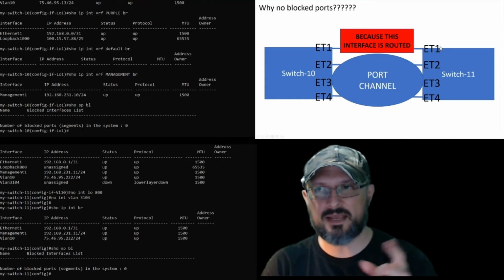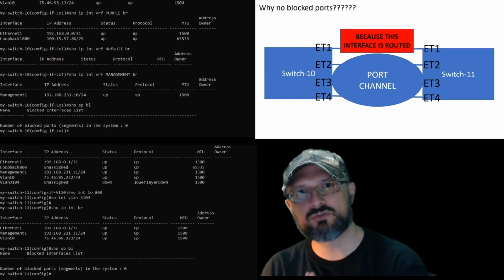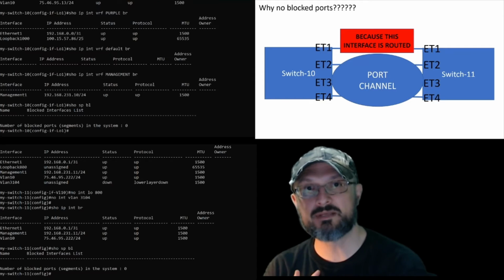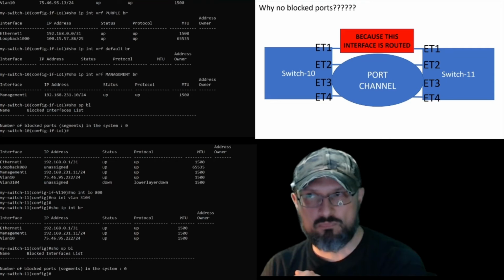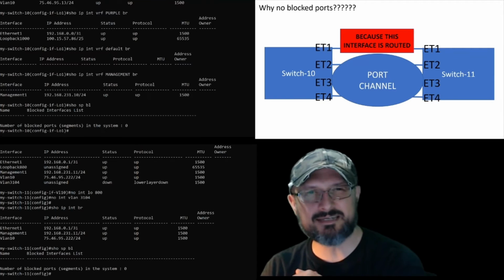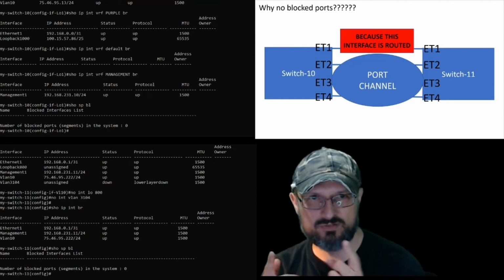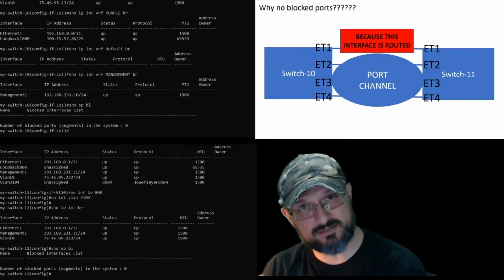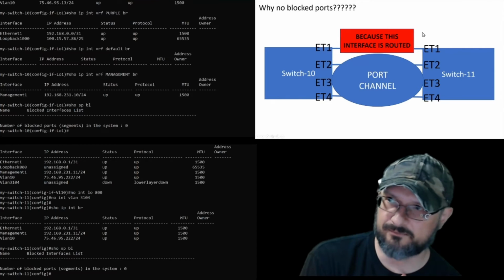Now what I'm probably going to ask you guys to do, which I haven't asked yet, is to change your spanning tree mode to rapid PVST. I haven't done that yet. I will let you know for your labs, because I think we're going to potentially need it. We may run into challenges depending on how the interfaces lay out, and because there's going to be multiple VLANs traversing between the switches, it may confuse the switch because they're all in the same MST instance. So that's just something to be aware of, that may happen.